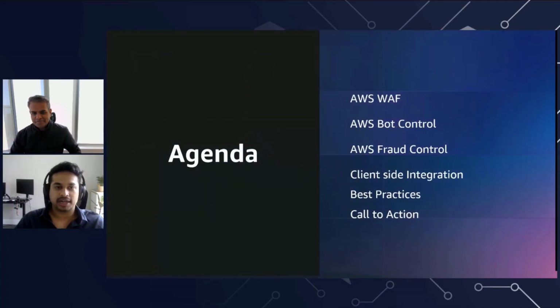Together, we are here to talk about AWS WAF, AWS Bot Control, and AWS Fraud Control, understand how all these features work, how to get started with client-side integration, and talk about best practices at the end. To get started, I invite Moon to establish a baseline overview of AWS WAF.